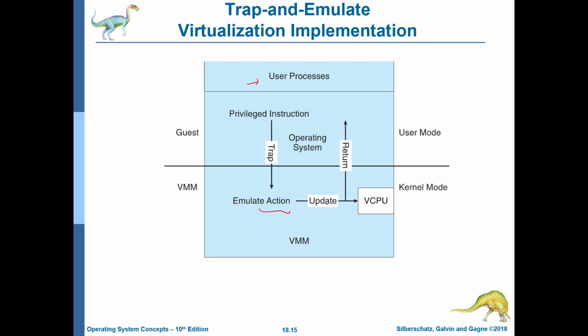The VMM updates. And after that, it goes to a vCPU, a virtual CPU, right? Which of course the VMM maintains for every guest OS. And then the VMM basically does whatever the guest OS wanted to do, right, on a vCPU. So it may also modify that, but not significantly though. The original intent is retained. And finally, it returns. As far as the guest OS is concerned, it will not be able to perceive any difference, even though the underlying hard work is being done by the VMM.